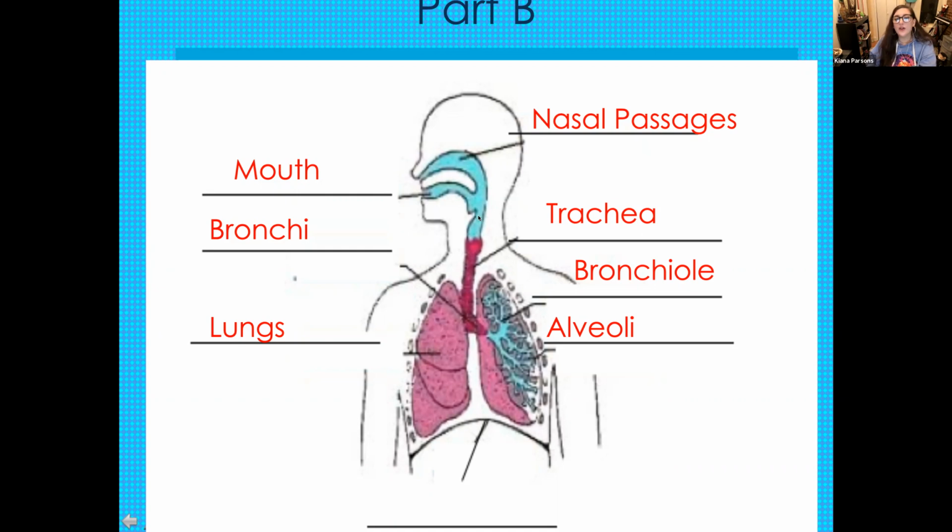Then once we inhale and breathe in through our nose and mouth, the air passes through the trachea or windpipe until it reaches the two main branches that extend off of the trachea, the bronchi, or a singular bronchus, two together, bronchi. Then from the bronchi, we have the bronchioles, which are the little bronchi. They're the smaller branches that extend from the two large branches that leave the trachea.